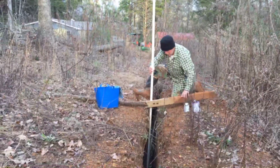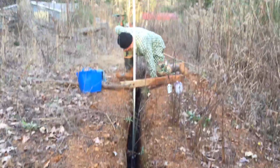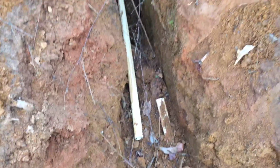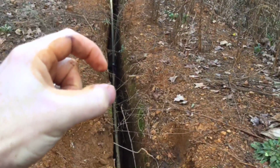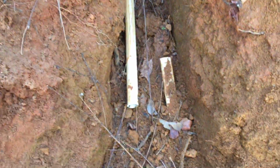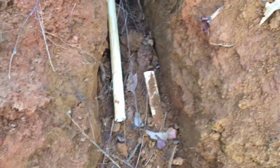Okay, so nothing's ever as easy as you think it's gonna be. So we've got that vertical piece going in right there, as you can see. But in order to get it down, we had to cut this piece here because we couldn't get the pipe together down there and glue it in. So we cut that, came over here, and we've got some extra space we're gonna cut off, and it'll be easier to do it this way, and then put a little sleeve or a collar on that and fix it up, and then we'll be good to go.